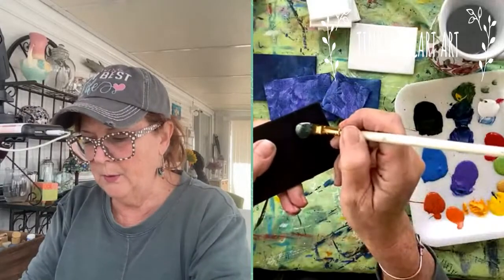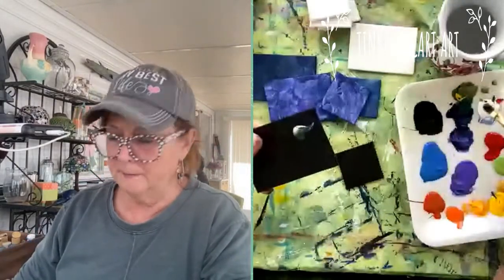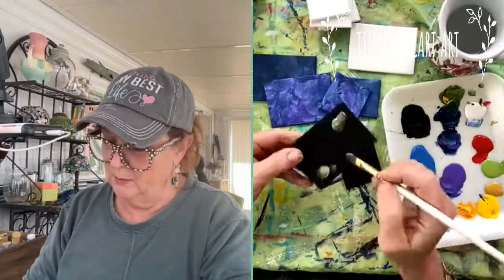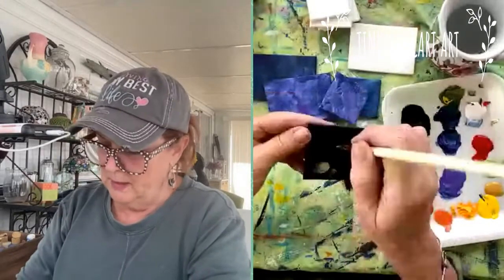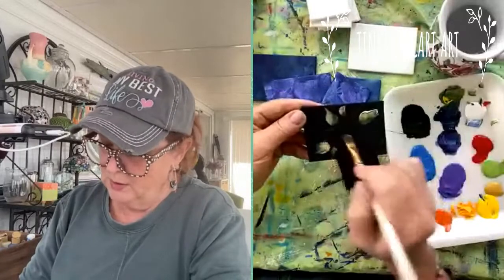You can simply make little flowers this easy — just press and pull and wiggle — making little leaves. It's dark on a dark background, so lots of times you don't know what it's going to look like till you try. I want it a little lighter, so I'm just going to take a little yellow and a little white to make lighter leaves. I'm going to put a little grouping of roses on top — just a little sample to show how easy. I want it like a little bouquet with some leaves behind it — a bigger leaf here, a smaller leaf there, just randomly placed around where the roses will go.